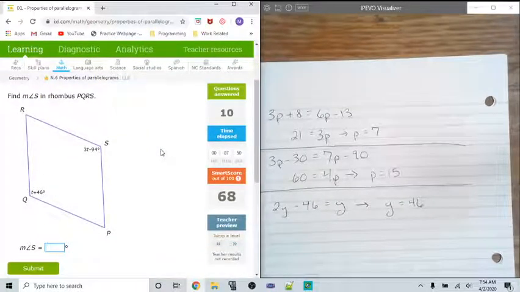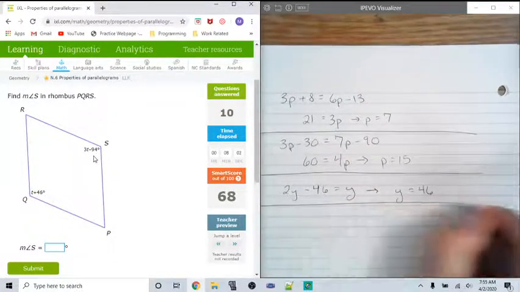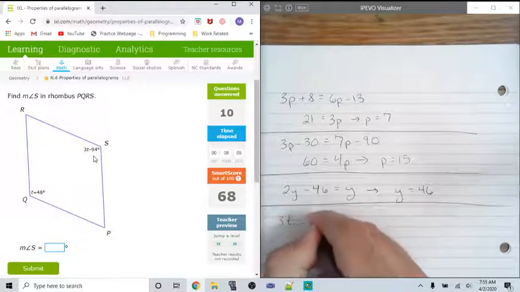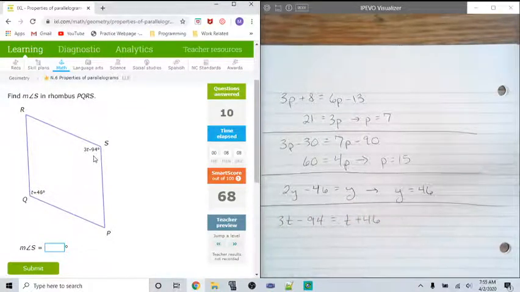All right, it looks different, and it is different. This is where you're going to pause. Notice here, they didn't ask us for the variable. We're finally at a spot that I like. This one, we're still going to do our same initial setup. We know that 3t minus 94 does equal t plus 46. That is true. But they did not ask us to find t, so we're going to have to be careful here in a minute. What I'm going to do is go ahead and still solve like I was.